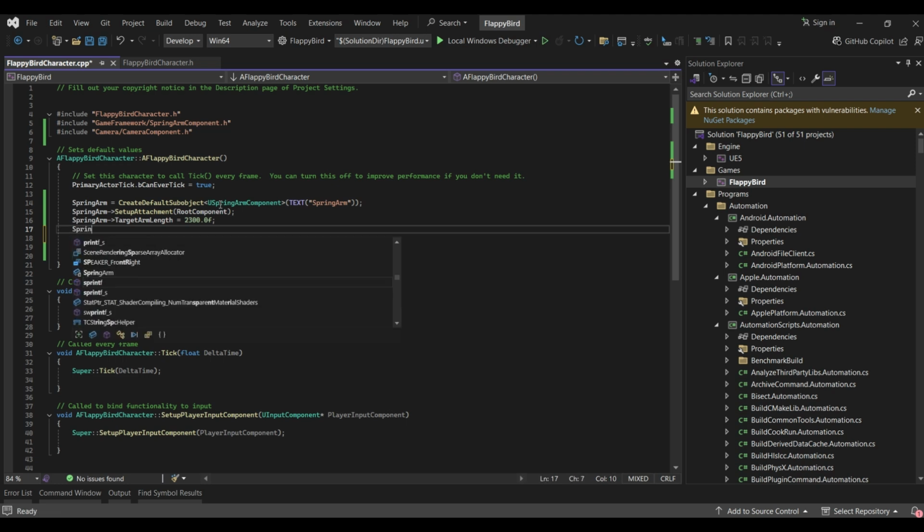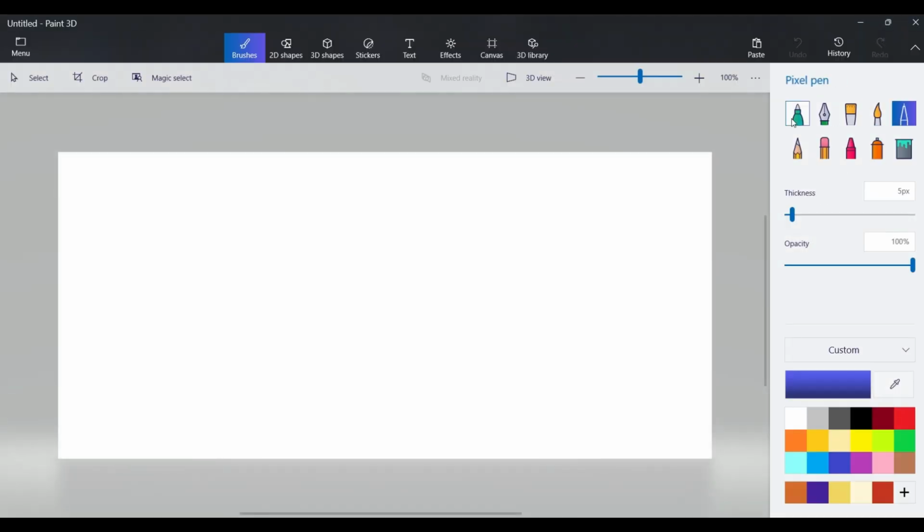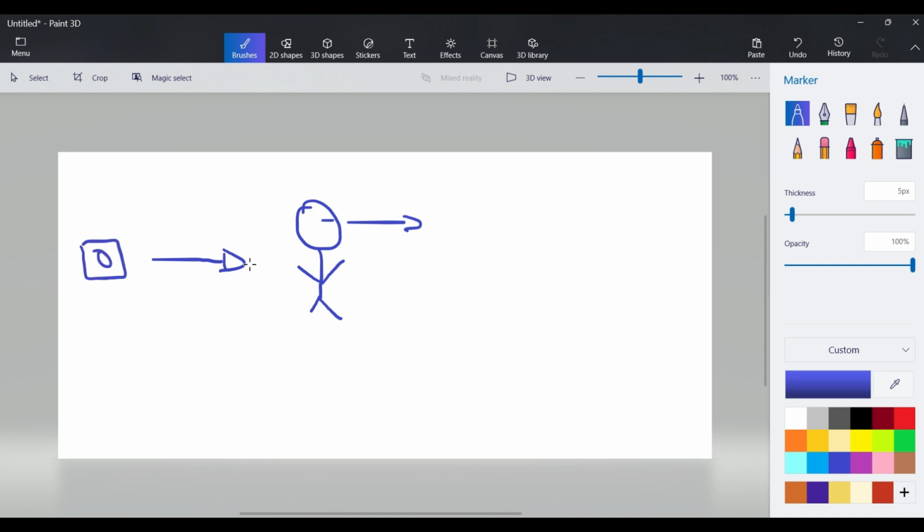And let's change its rotation because by default it will get attached to the player's back and we don't want that. So let me explain. By default, let's say this is our player and he's looking like this. The camera will be like so. We don't want that because Flappy Bird is a 2D game.